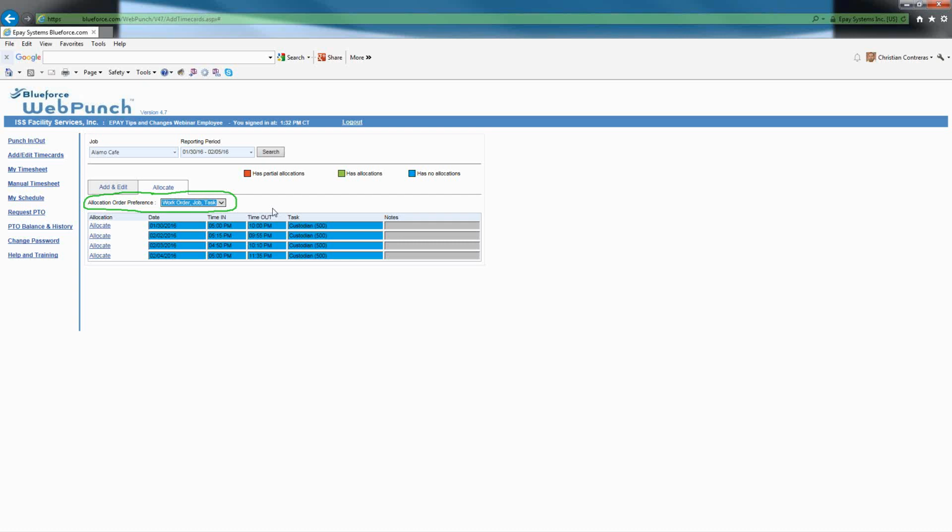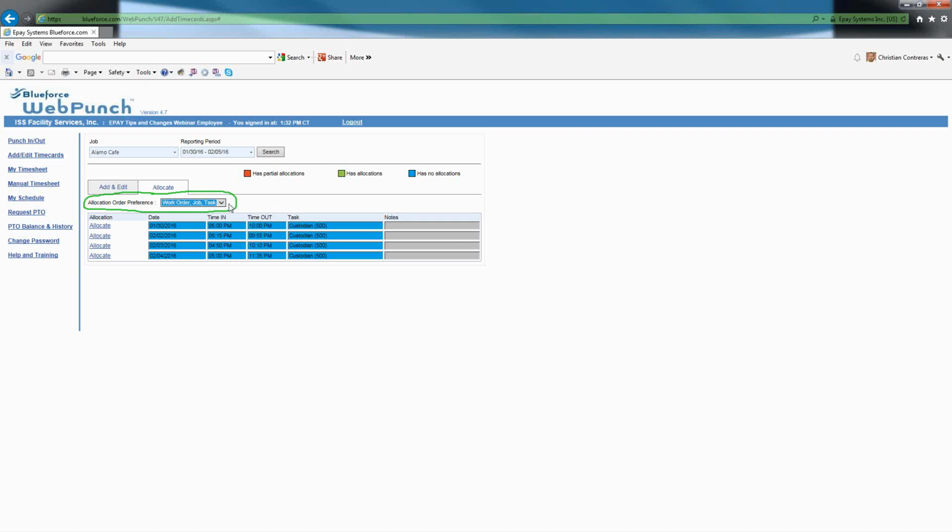Many of us also may not know the job information, and we focus on work orders only. So the other option, work order, job, task, has the system provide us the work order, and then the system will automatically assign that job and task to the corresponding work order. So basically, one says you need the job, the other one you don't need to know the job. That's kind of what it boils down to.